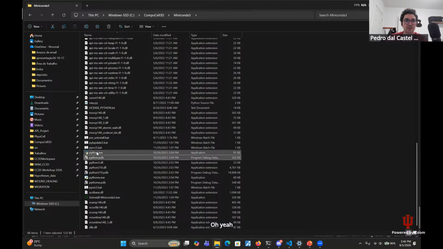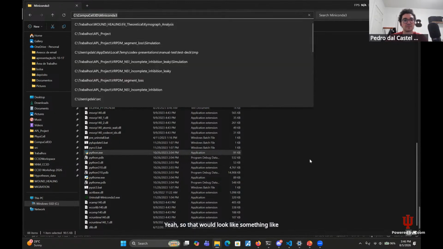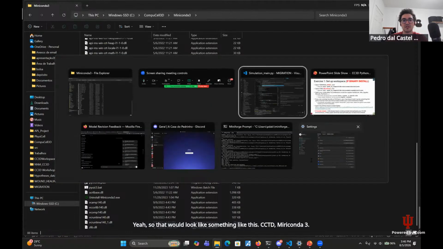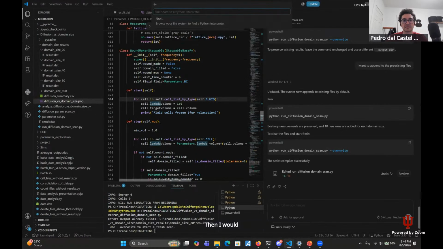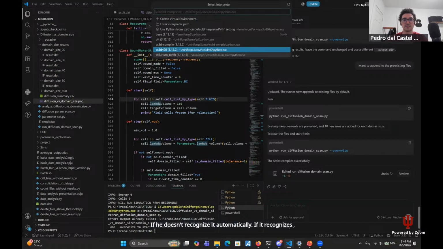Oh yeah, I have Python here. So that would look like something like this. CC3D and Miniconda 3. Then I would enter path and type this. And then press enter. Oh, it has to contain python.exe. And then press enter. If it doesn't recognize it automatically, if it recognizes automatically, it's going to list here.